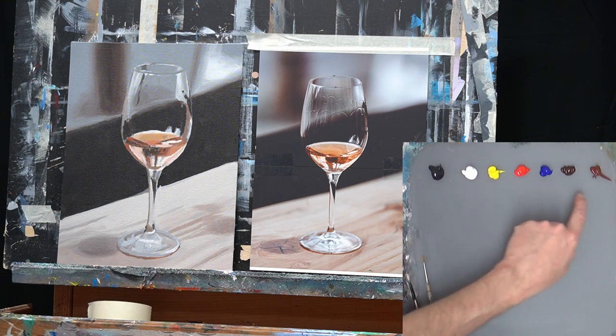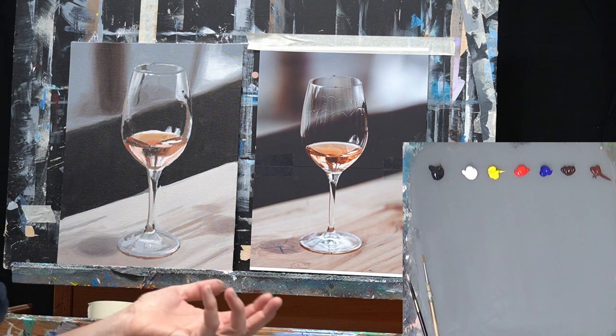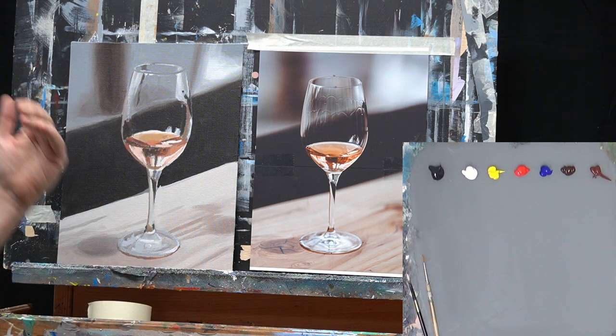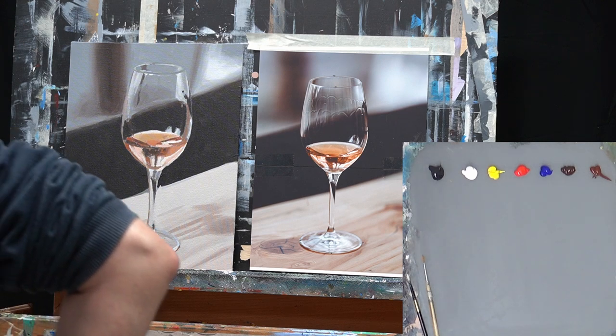And that's also why I didn't put much paint on my palette. These are very small piles of paint, because I know that I'm not gonna need a lot of paint for these kind of things. The first layer, of course, you need most paint always, and the further you go in your painting, the less paint you need. But good, we're gonna start, enough talk.